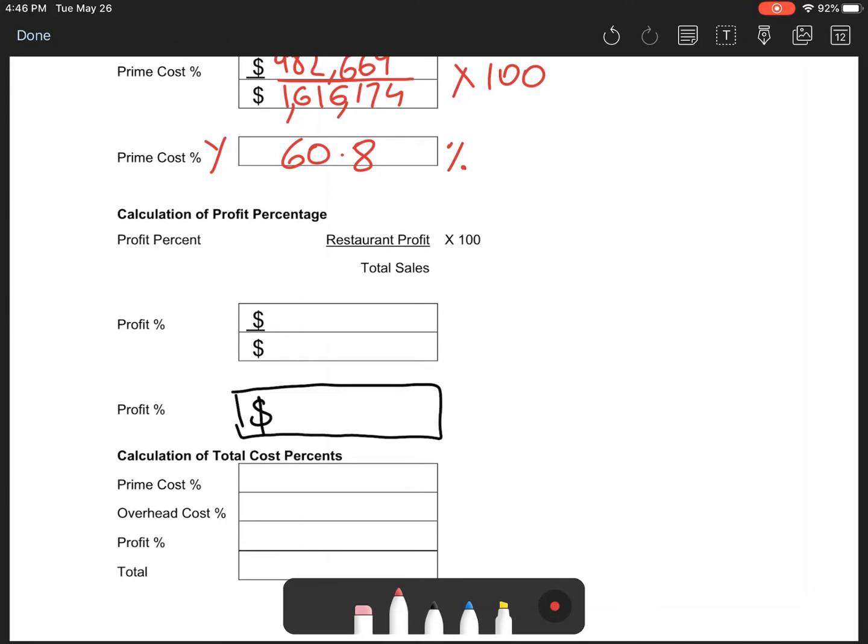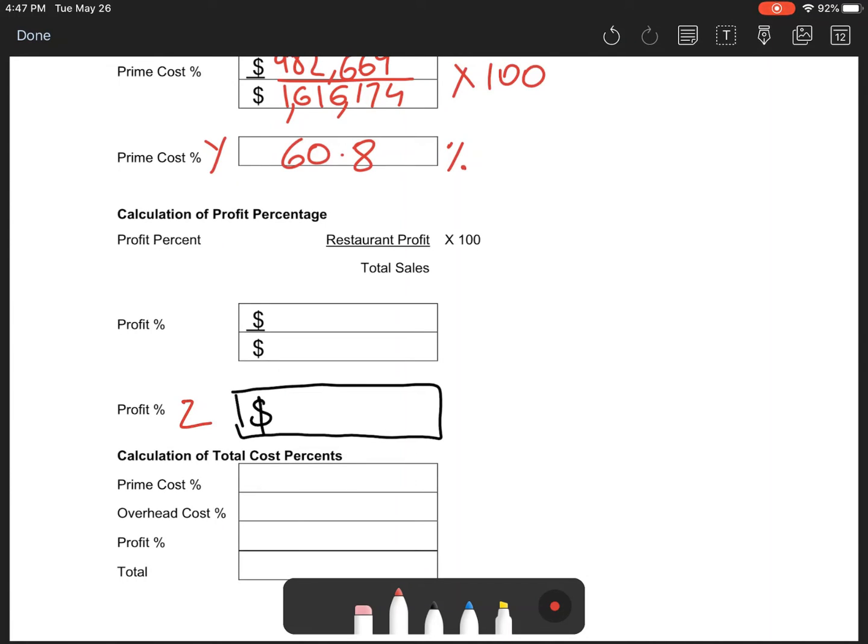There we go. So the profit, let's give this an alphabet as well, the last alphabet, which is Z. This is your piece of the pie. This is how much you're going to take home. This is yours after your hard work of opening this business and doing all of these operations. This is what you have. This is you. Enjoy it. All right. Let's know how much we have.